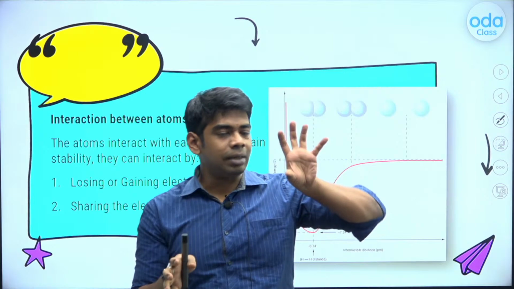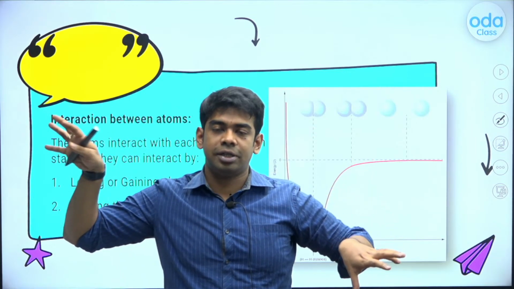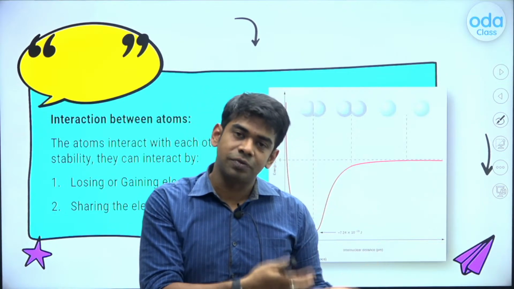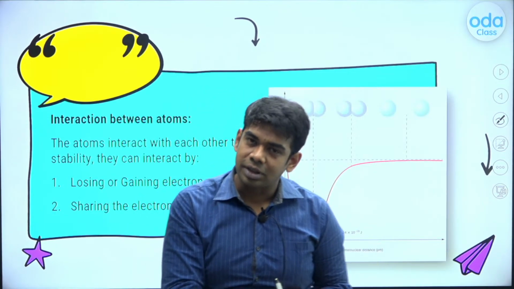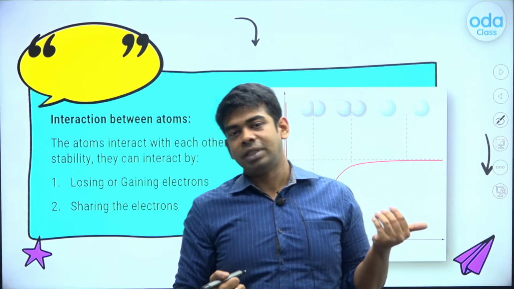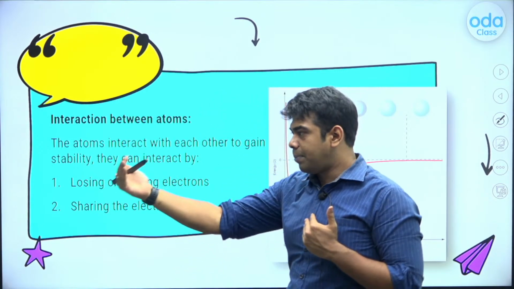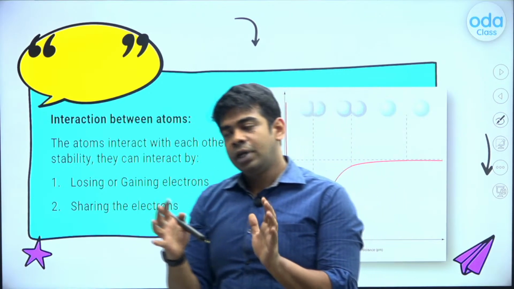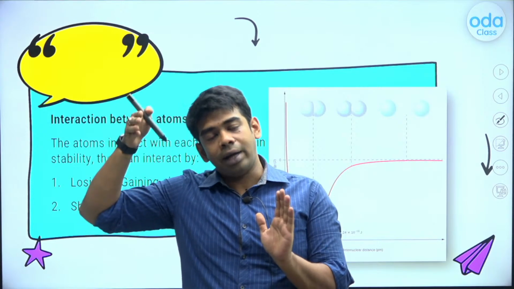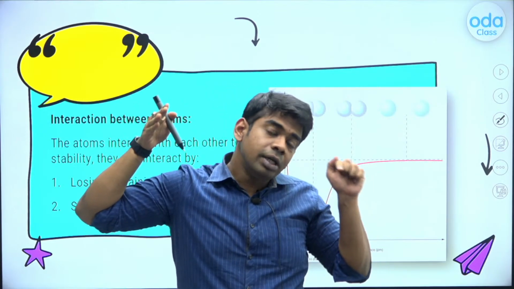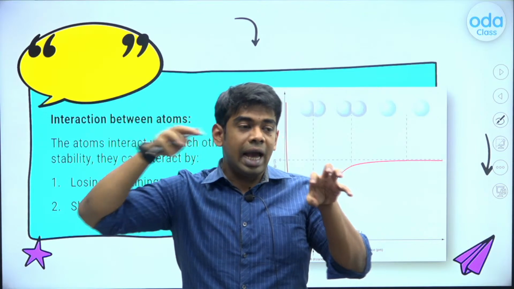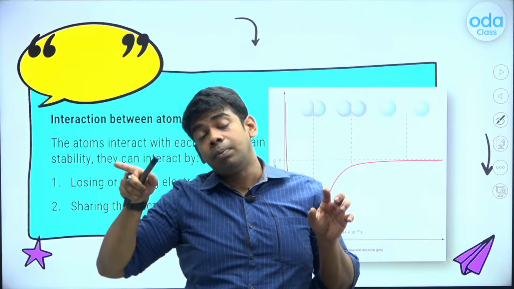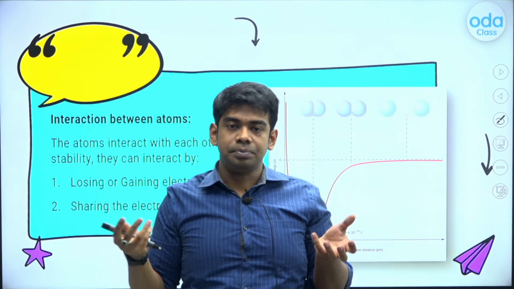we said there is some part which is positive, some part which is negative. The positive part is obviously your nucleus, which contains the protons, because of which it becomes positively charged, and you have the negative charge, which is because of the electrons. So if I bring two atoms closer to each other, what do we observe? We observe that the electrons of one will be attracted to the nucleus of the other, and the electrons of the first one will be attracted towards the nucleus of the second atom.